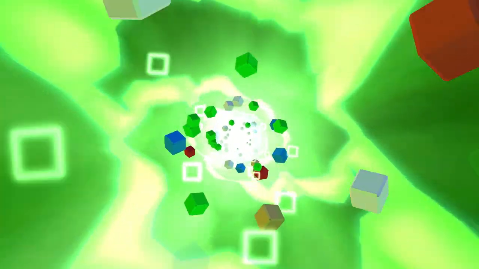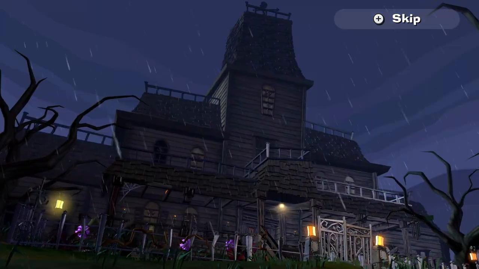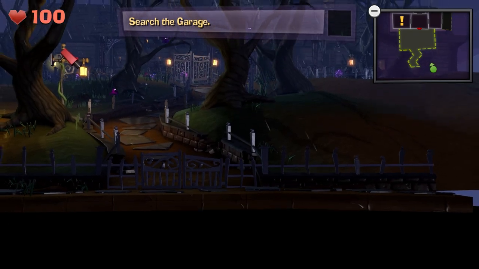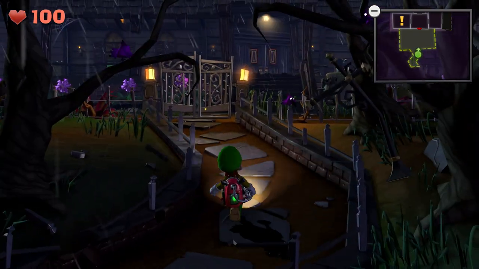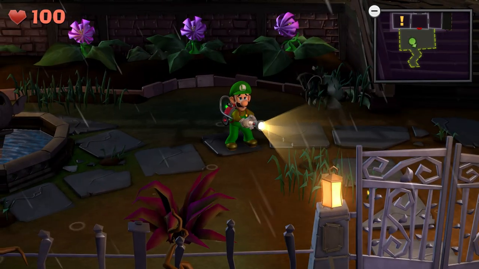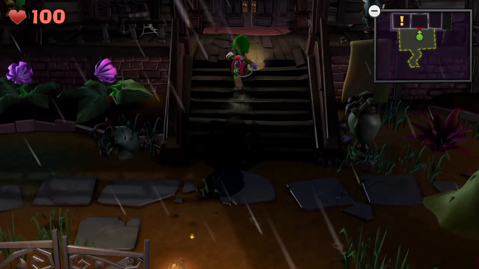So, there is a boo in the garage. Oh, that doesn't look right. Oh. Alright, well, there's a caveat of the 60 FPS mod right there. That looked a little funny, but yeah.